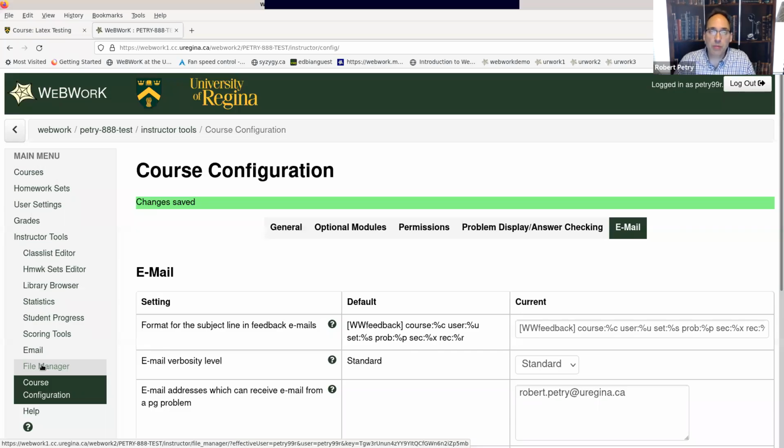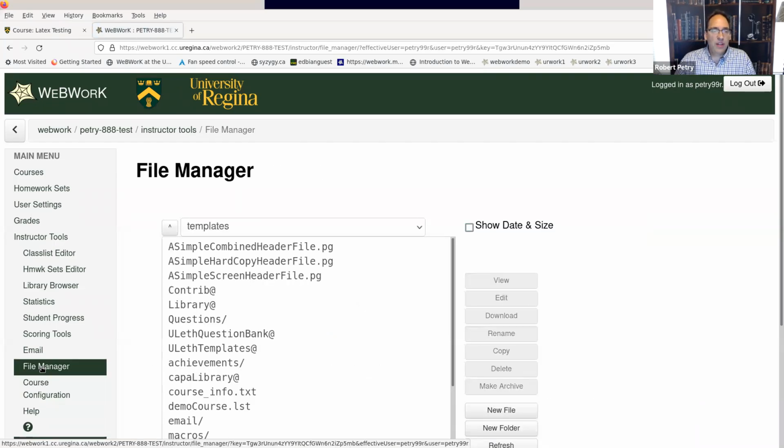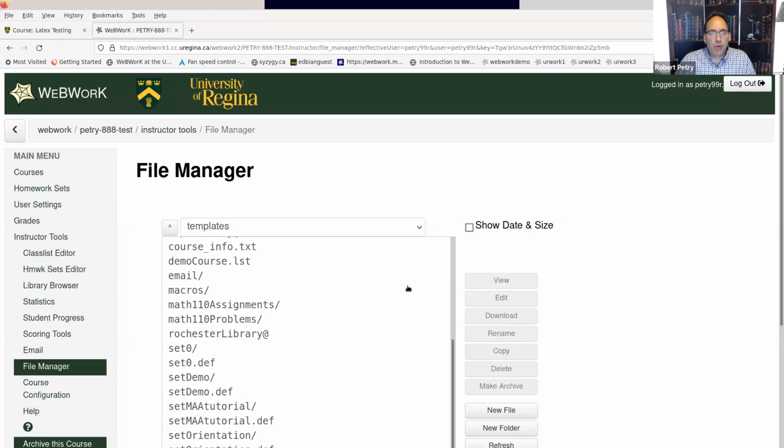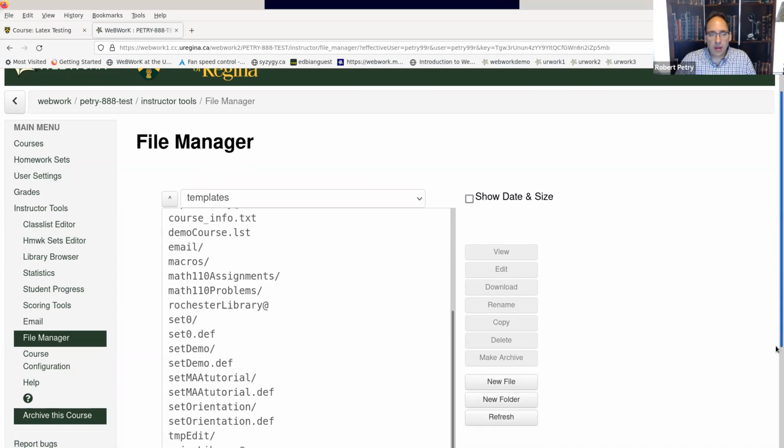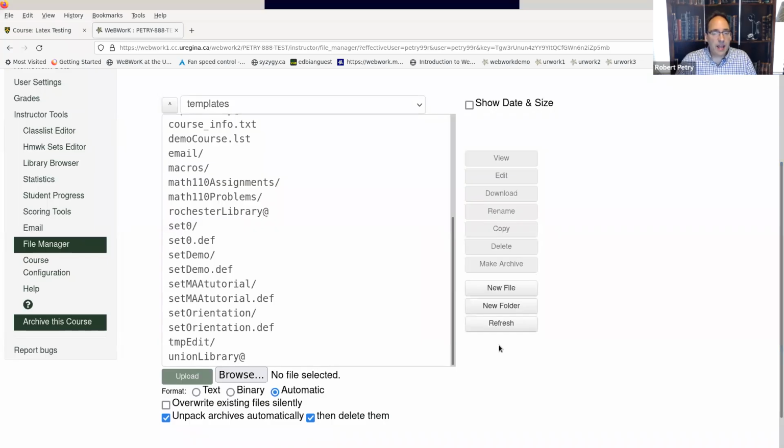I'm going to show you later how to make assignments. But for now, I'm just going to show you what I would do if somebody sent me a set of problems, and what that would look like. So this is where this next tab on the left-hand side, this File Manager tab, is useful. This File Manager is a space for you to have files on the WeBWorK server that you can upload into and download from. And what I'm imagining as a scenario is that perhaps somebody has sent you some files, and you want to start by uploading them.